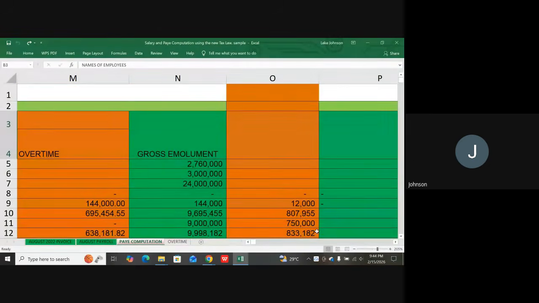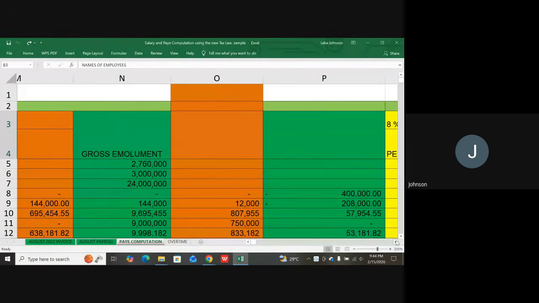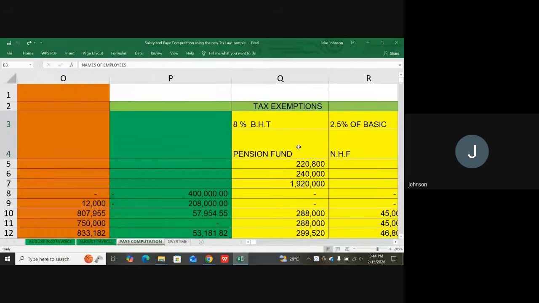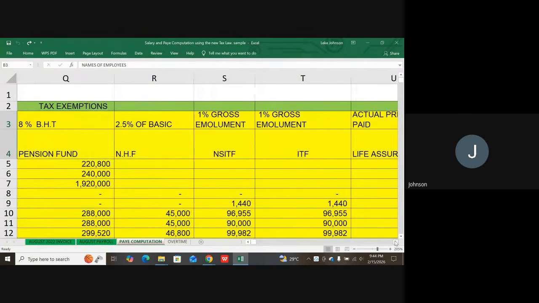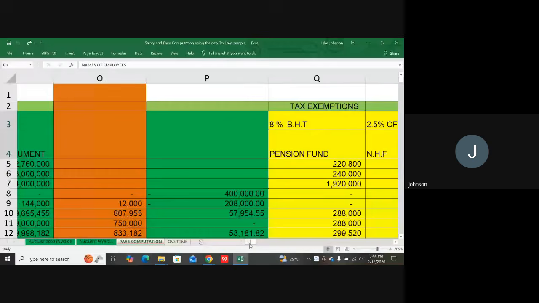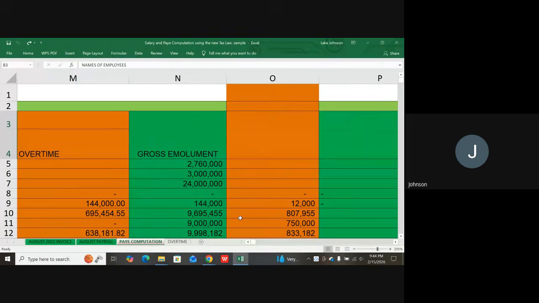From your gross salary, you will now check out what is applicable. We have our pension, which is going to be 8% of our basic, housing and transportation, which is fine. Then all the deductions, you're going to consider. So the gross salary is like a whole, okay?